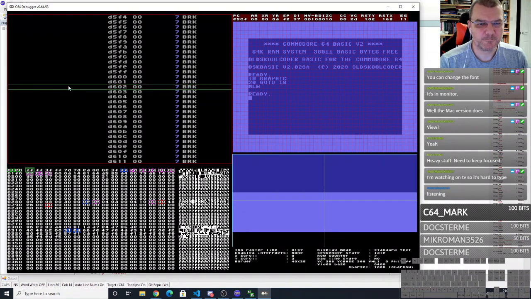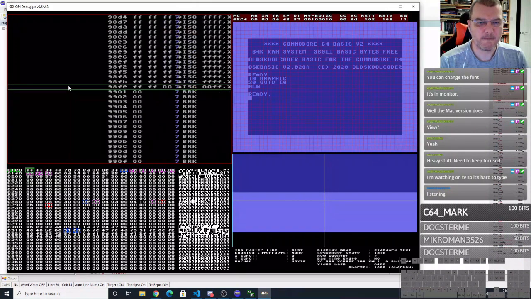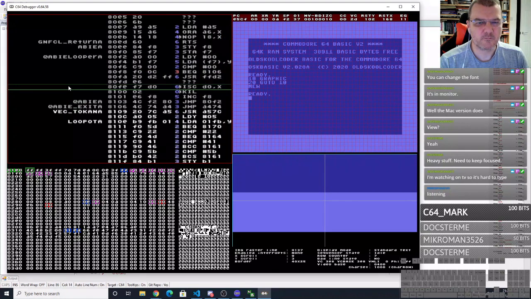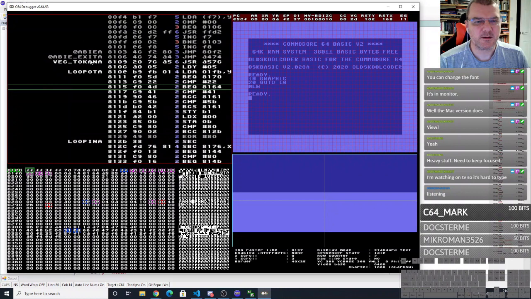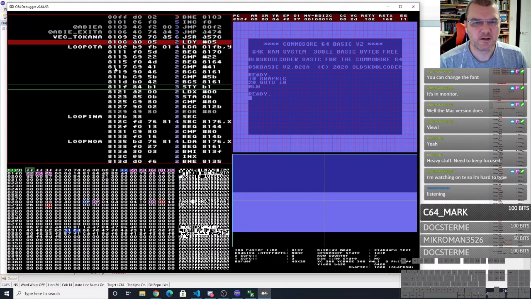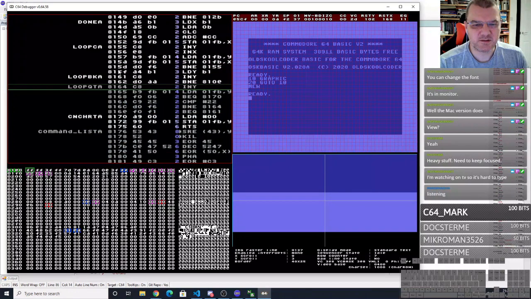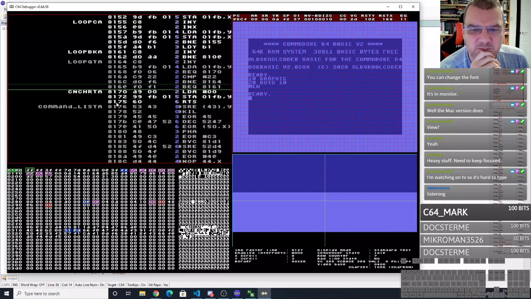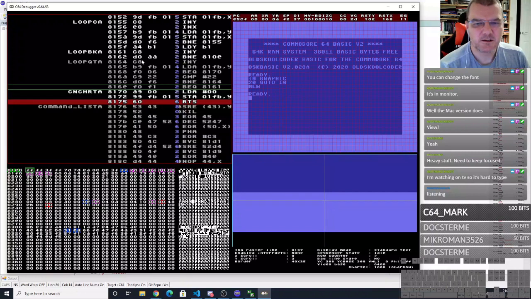Oh, go away. Right, 8109, so we're going to put a breakpoint there, and we're going to put a breakpoint where the RTS was, which is there. Right, so we'll clear out this.